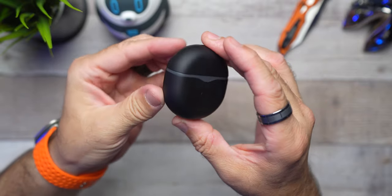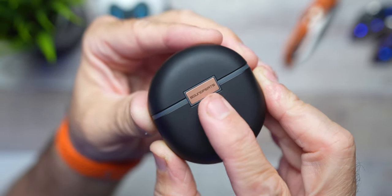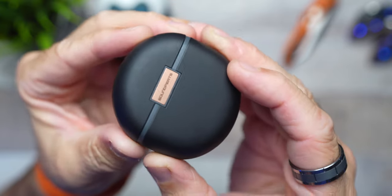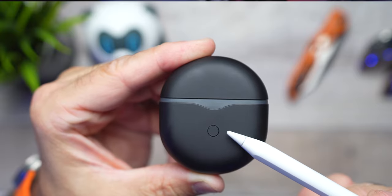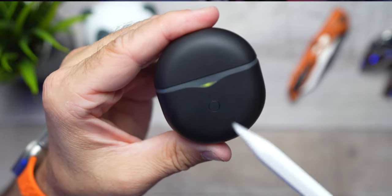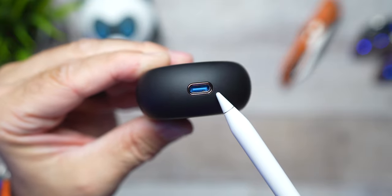And again, I love the feel. The texture is a matte finish, very pocketable, like I like to say. On the back, you're gonna get this bronze foiled plate with SoundPeats logo on it, but it also works as the hinge. Attention to detail. On the front, you're gonna get the Bluetooth sync button, and just above that, you'll get the LED battery percentage. On the bottom, you'll get the USB Type-C charging port. All right, let's go ahead and open the case.